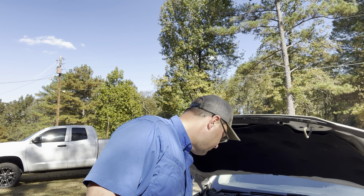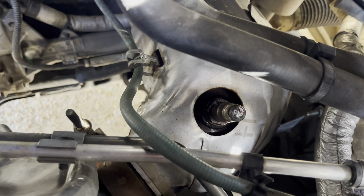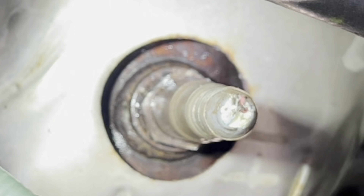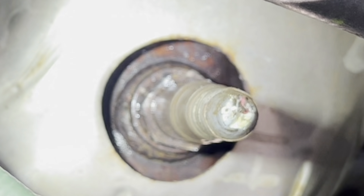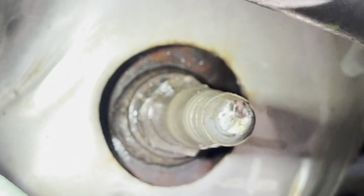I don't have enough force on it and it's real tight. The 22 millimeter wrench seems to fit good, but I just can't put enough force on it to get it off. You can see it has boogered the side up just a little bit right there. I think the wrench is the best bet because I don't have a 22 millimeter socket — I've only got up to 19.